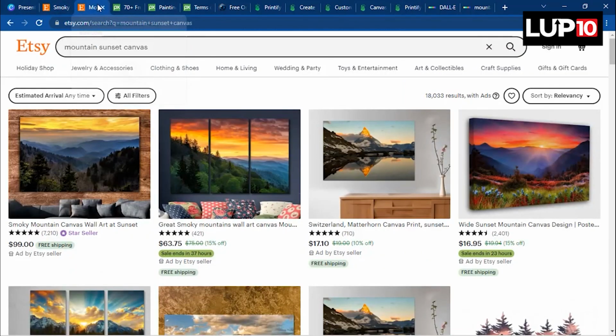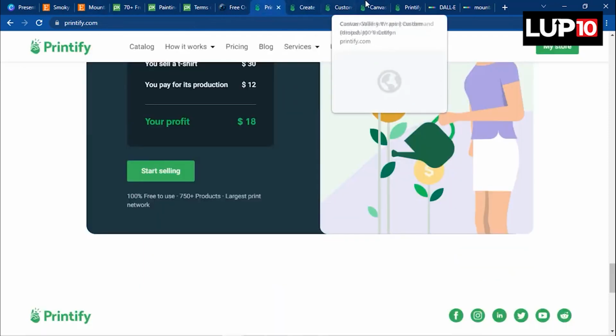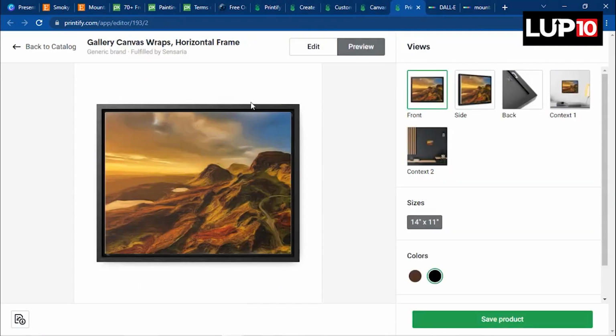So that's pretty much it for Printify over here, so that once you have it set up, you can start making money with your Etsy shop. And the best part is it's hands-free. If anybody puts in an order, you could just sit back and relax, and Printify would simply create that physical product, this one over here, and ship it out to the customer, and you start making money.